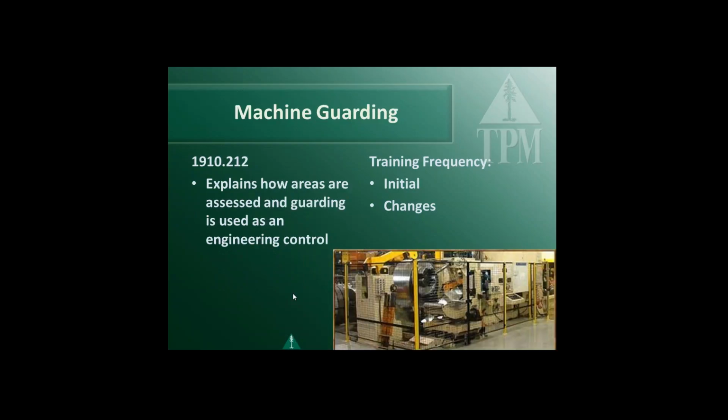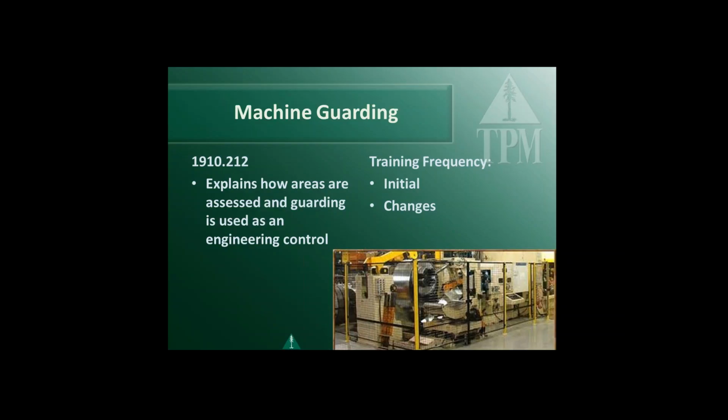Machine guarding, if you have a lot of machines, moving parts, people will put together a nice machine guarding program that basically explains how areas are assessed. We look at the different guarding and the different engineering controls that we use to protect our people. Now this picture here is actually of guard by area, right? Sometimes it's easier just to block off a whole area and say nobody gets in here when this thing's running. Well, that's what that is. It's a guard by distance, by area. They don't guard every little moving part. They actually just guard the whole area and say nobody comes in here. So sometimes that can be a way.